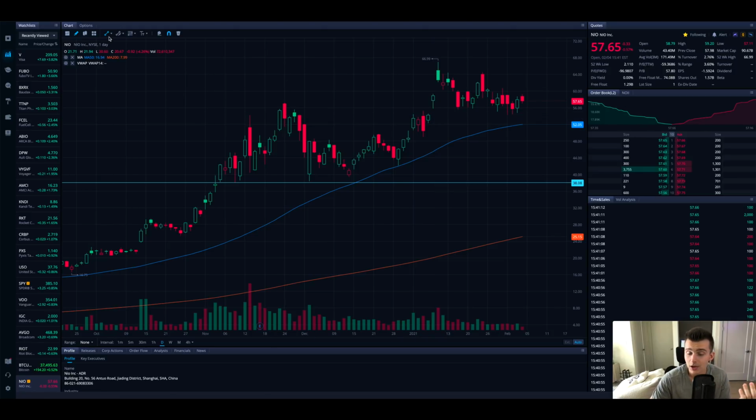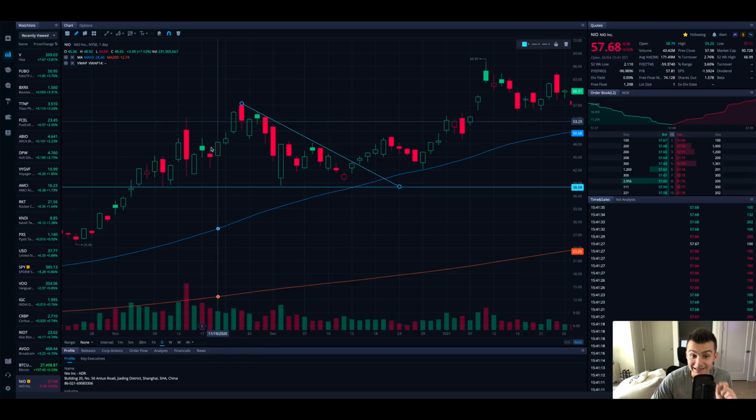But we, of course, saw Finviz had their own trend lines. I'm going to draw some of my own. So back when I entered my NEO position, I'm going to go to the trend line tab and see if I can connect two to three or more candles. If you can connect the bottoms or the tops of two or three or more candles, that's a valid trend, in my opinion. And so what I drew is this trend line right here. This was my downtrend line.